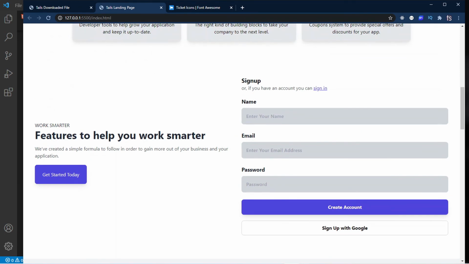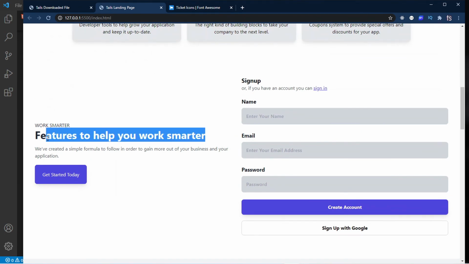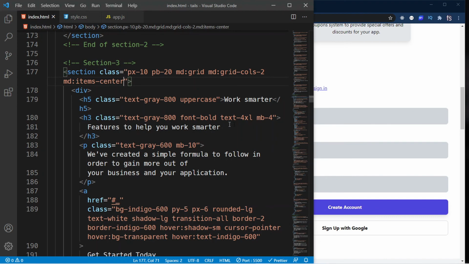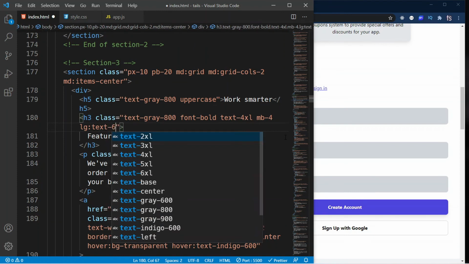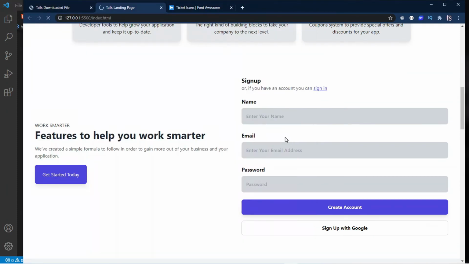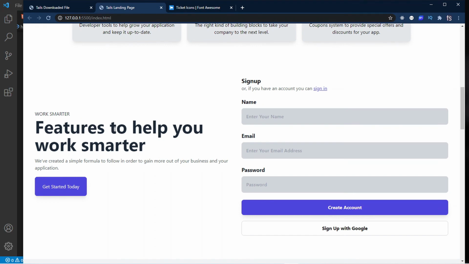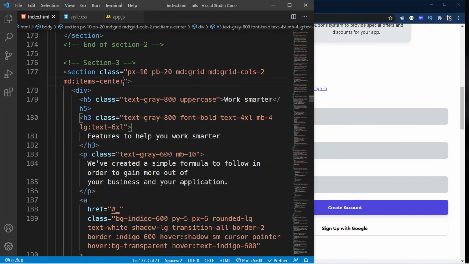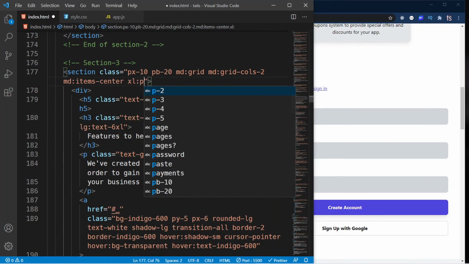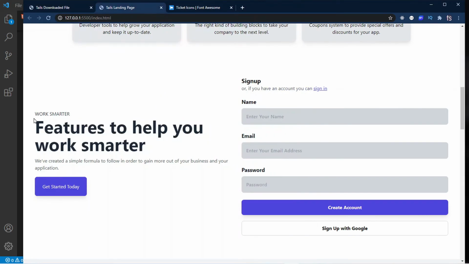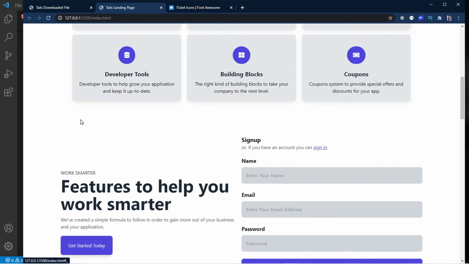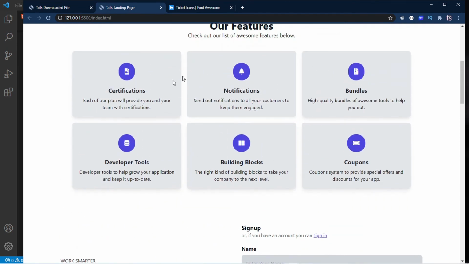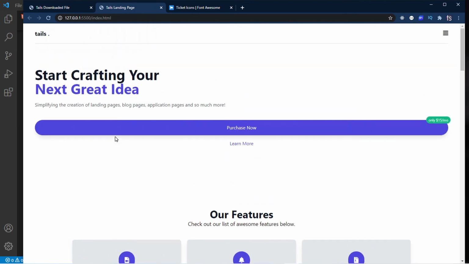Fantastic and amazing. Let me increase the size of this header. So I'm going to go inside this HTML and I'm going to say that for extra large screens, or rather for large screens, I'm going to say text-6XL. Okay, fantastic. And then finally, I'm going to say that for XL here, padding on the X should be 32. Push it inwards just a bit, as you can see, make it a bit more uniform. Okay, and we already did this, so we are good to go.